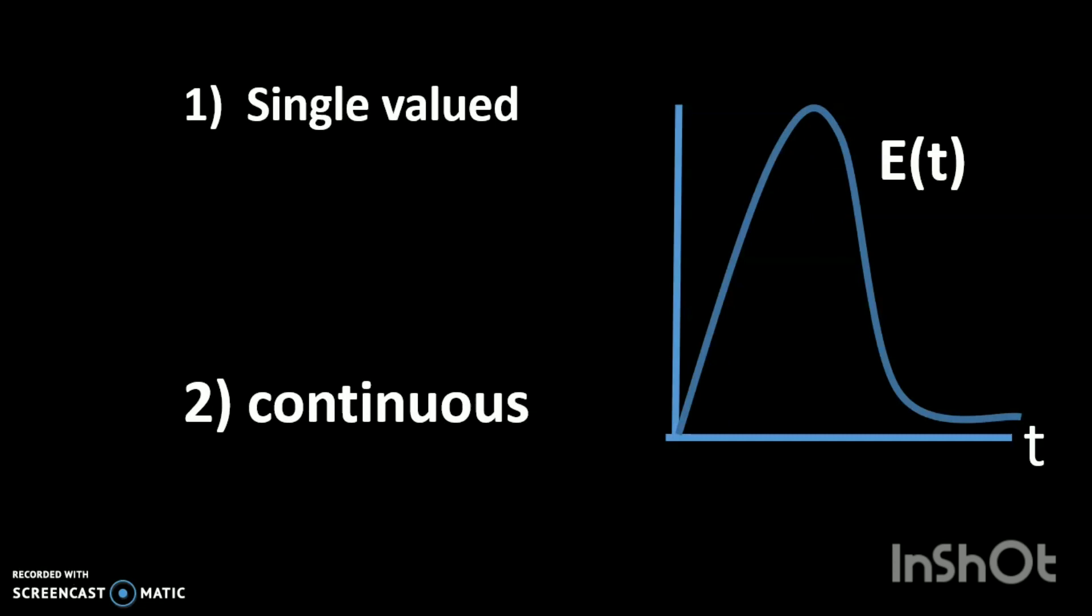This is why in classical physics we represent physical quantities with continuous functions. Now this may seem obvious - what else would we use? Well, to see when a model like this one breaks down, let us analyze a real physical system and compare the classical and quantum worlds.